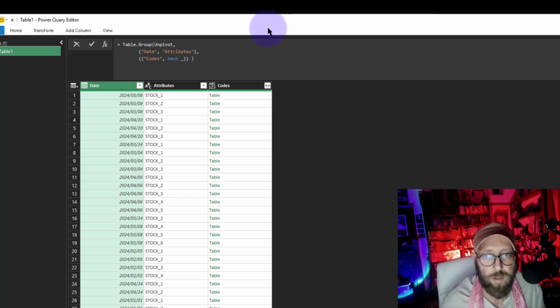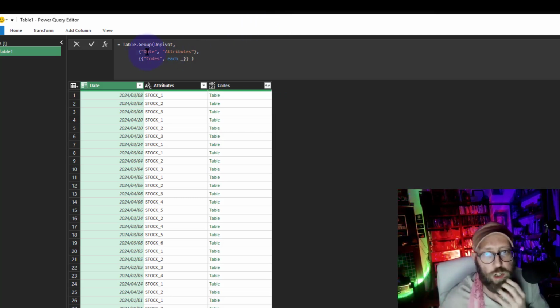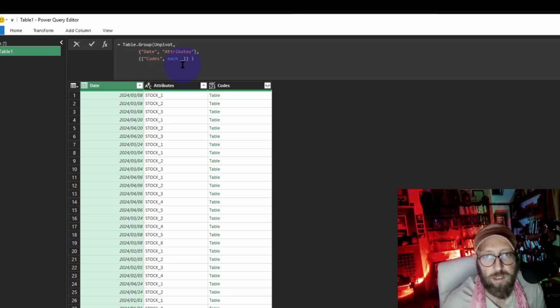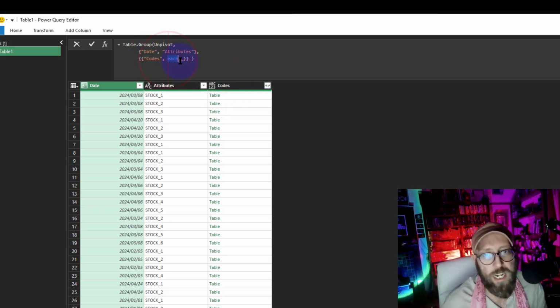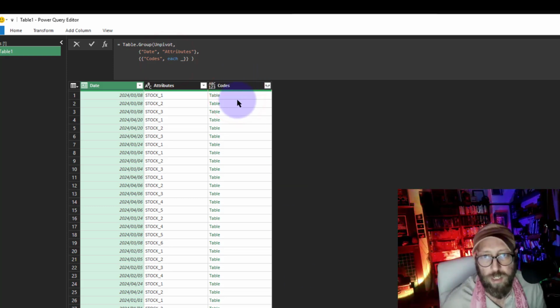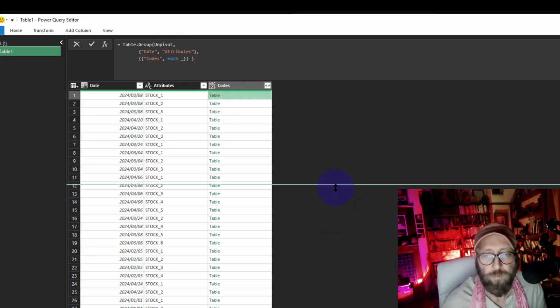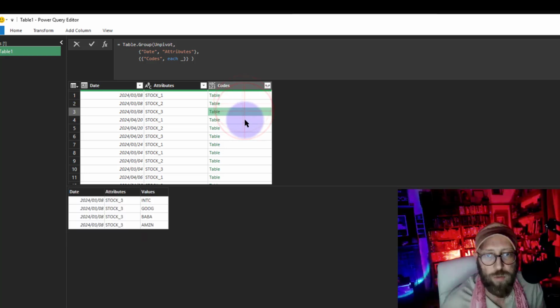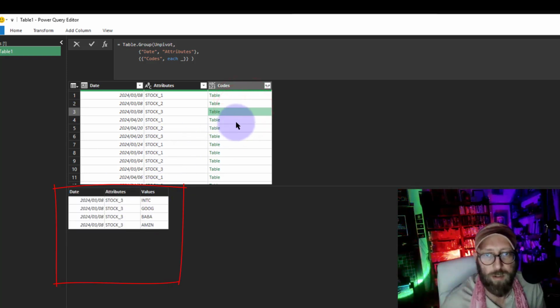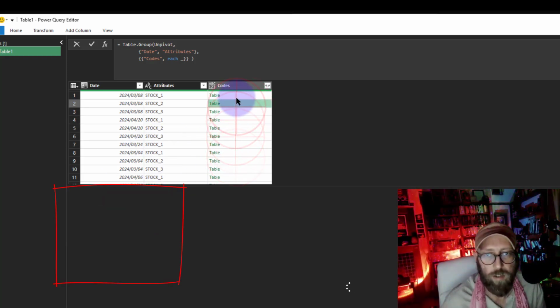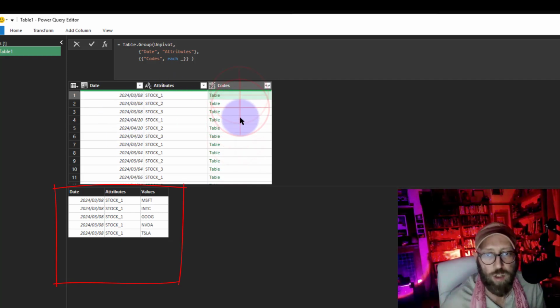And let me show you what happened. So if we do this, basically grouping by date and that, and we have a column called codes, like that one, and we just start with the each underscore there. What happened is, if we click on the table there, you can see it actually gives you the groupings there, but in a table format. All right. So everything grouped for those, all the rows grouped in a table format.